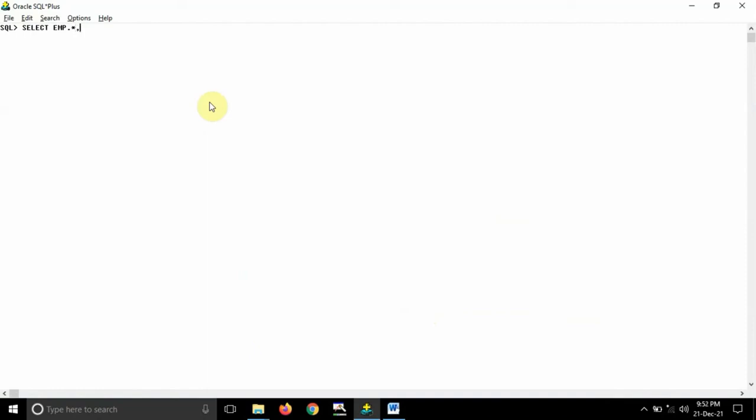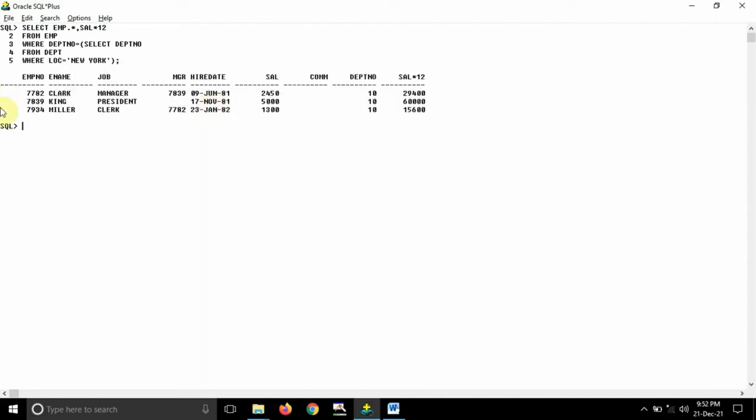Now I can give a comma and write the annual salary, sal into 12, from emp where dept number equal to select dept number from the department table where location equal to New York. So this is the location, guys, and these are the details.